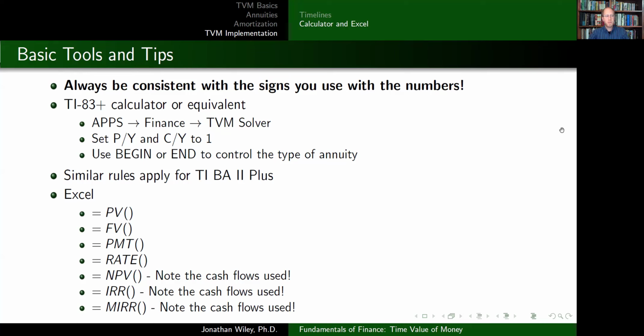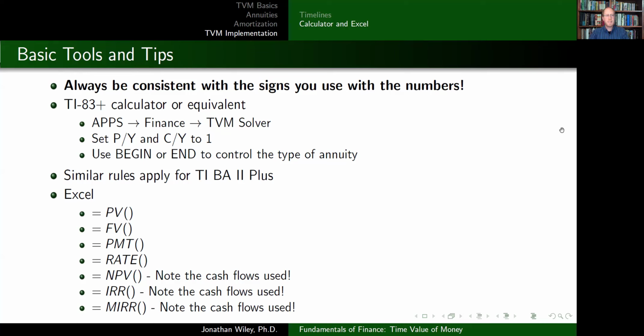And it's important to note as it relates to that function, and really to all of these functions, you have to be very careful and very consistent about the signs used for the numbers. So my standard recommendation is any cash flow that's coming in, give it a positive sign. Any cash flow that's going out, give it a negative sign. And then if you have followed that rule and you've not made any errors on that, and if you are using the correct numbers, then the function or your calculator, whatever you're using, so a function in Excel or calculator, should give you the correct numerical answer.